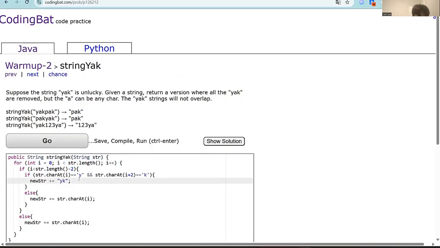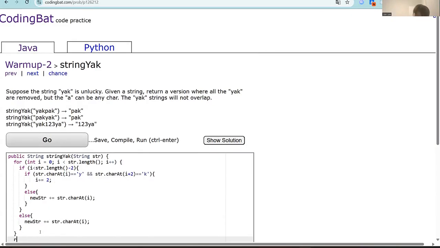Yeah, so why don't we put continue? No, not continue. Here, this one is I plus equals two. Wait, no, but we can't do that in a for loop. We can only do that in a while loop. No, who said that? Who told you that? Another teacher from the Java team. No. I think it doesn't work. We'll try.